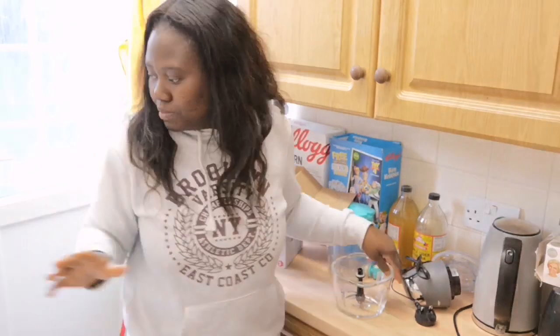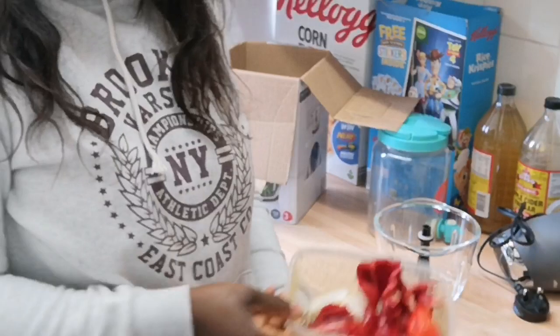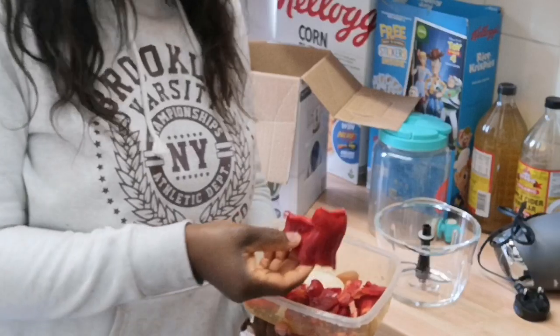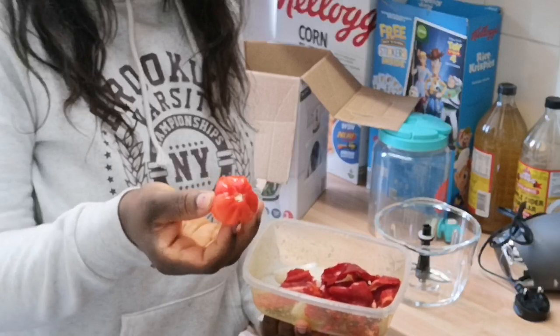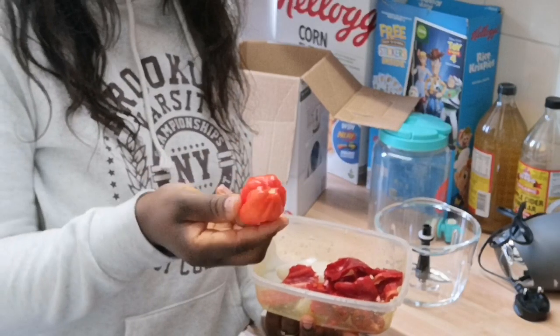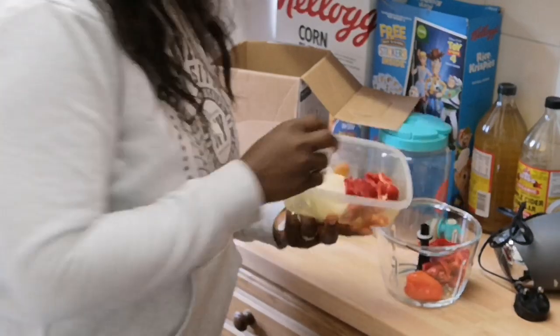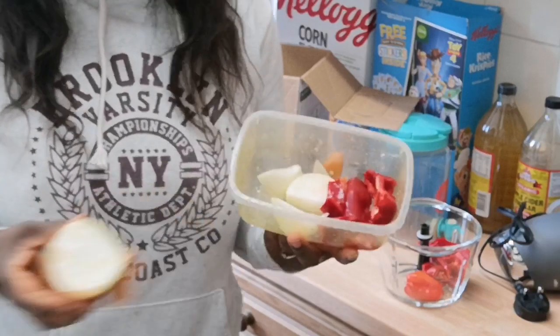So I'm going to wash my pepper and put it here and we're going to blend. Okay guys, let me zoom it forward so you can see. So guys, I've washed my pepper, taken out the seed and diced it, but this scotch bonnet, I didn't take out the seed. I want to blend one because I think if I use two, it will be too spicy. So I'm going to just blend one and then we'll see. And the onions I showed you guys, the onion is too big, so I only use half of it.